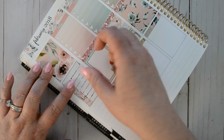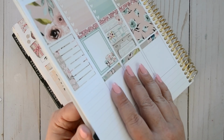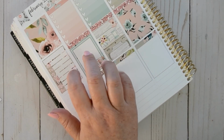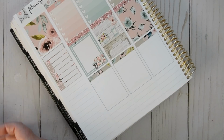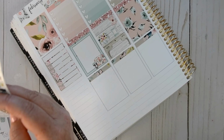And last week, I normally use this as a place to keep track of something like a grateful thought, but last week I used it for my schedule. And I kind of liked it. So I'm not 100% sure how I plan on using it this week.